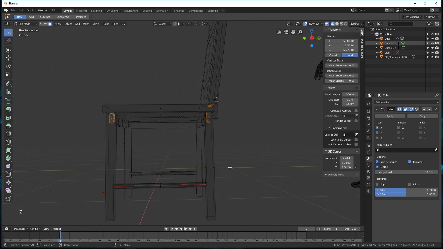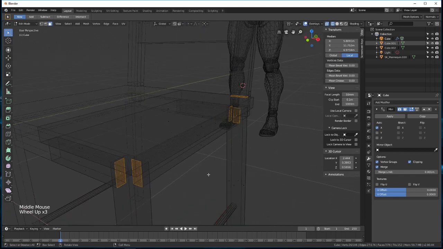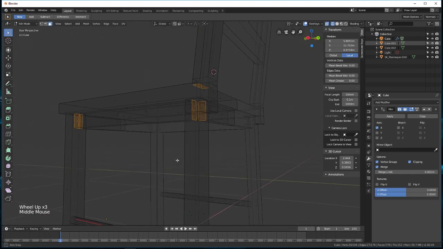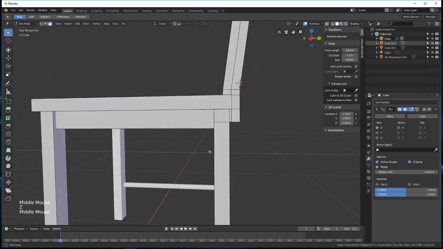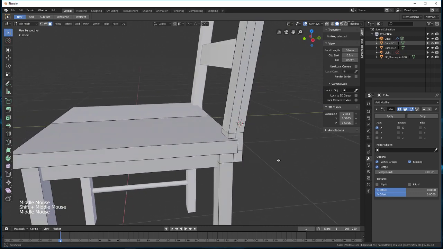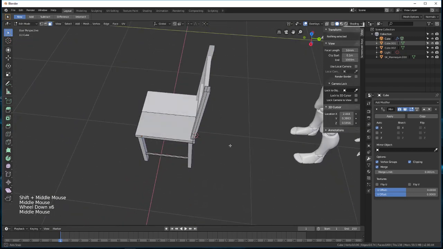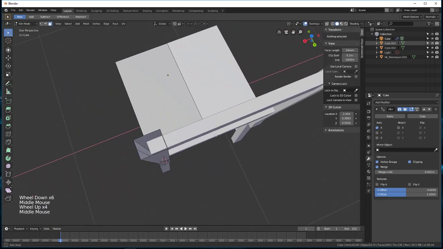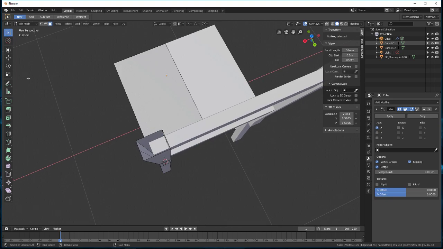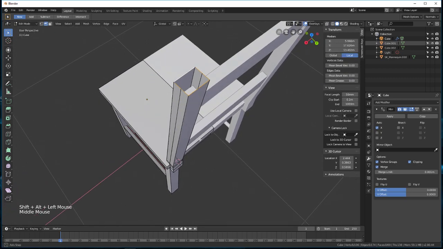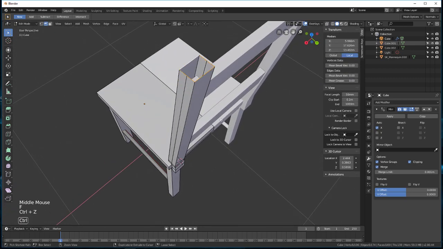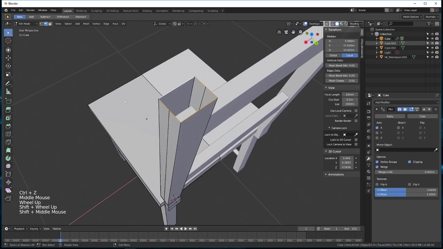Then we go back into wireframe, and we can see we have 1, 2, 3, 4, 5 interior shapes. We can hit X and delete the faces. Go back over to solid. And looks like we managed to delete that, which we didn't want to do. So we're going to go ahead and go into there, and then Shift Alt left mouse. Oh, nope, let's not do that, because that has 2 there.